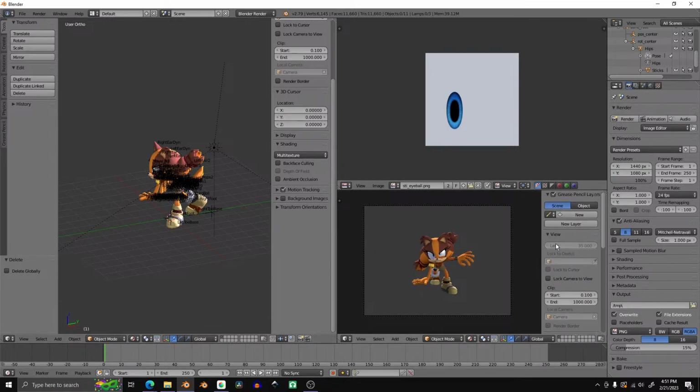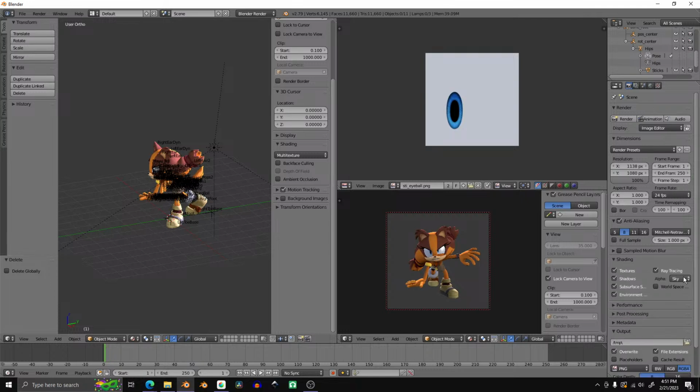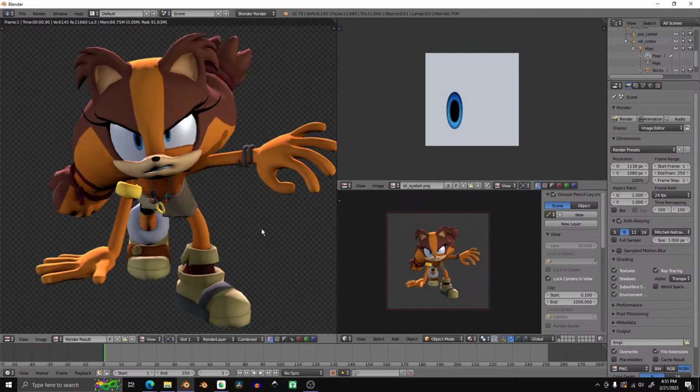And then... You know, that way she fits throughout the whole render. Actually, let me just... And then go into shading, alpha, transparent. And then, depending on where it loads.